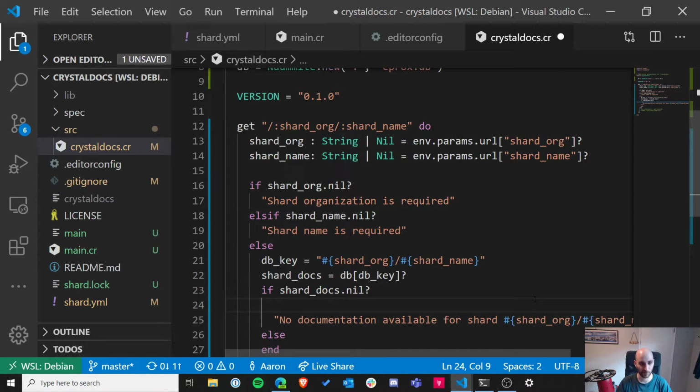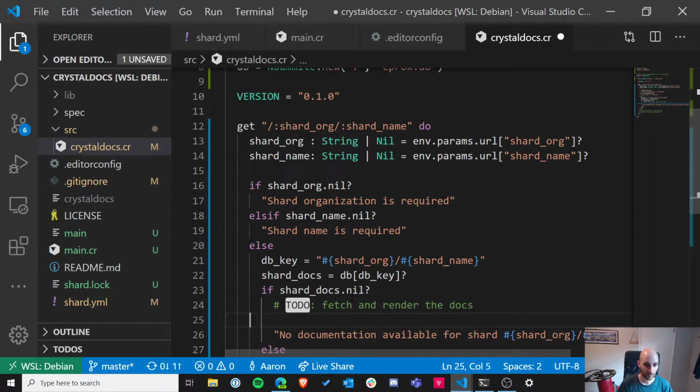And then we're going to have to run Crystal docs. And then we're going to have to copy all of the Crystal docs into the database somehow. So that next time when we do one of these, it's not going to be nil and we'll go into the else. So to fetch and render the docs.